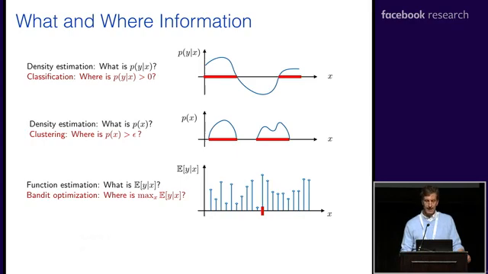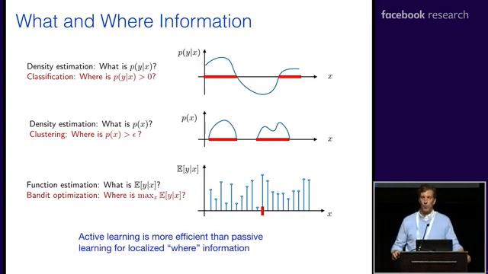So the point of this slide is just to impress upon you that one of the most effective places for active learning is situations where you want to learn about where information. You want to localize something: a decision boundary, a maximum of a function, the support of a function, something like that. All of these kinds of problems, clustering, bandits, and just general classification and prediction, have active learning versions. We're going to be focusing mainly on classification, and especially on binary classification, just to keep all of the math and so forth clear and as simple as possible. But a lot of the principles and ideas we'll be talking about can generalize to many, many different situations.